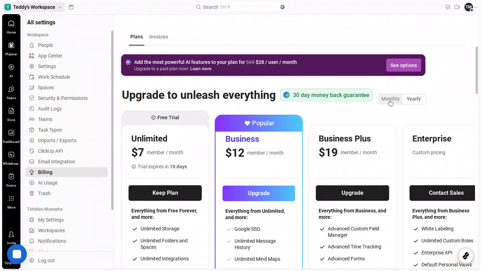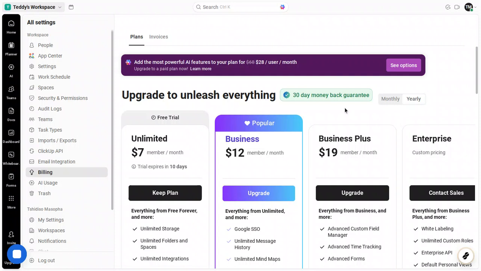Scroll down through the Settings menu and look for Billing. Depending on your current setup, this may also be labeled as Upgrade. Don't let that confuse you. ClickUp sometimes routes all plan management, including downgrades, through the same place. Whether it says Billing or Upgrade, both lead to the area where you can manage your subscription. If you see Upgrade, click it anyway. You'll still reach the page where you can review plan tiers and make changes.